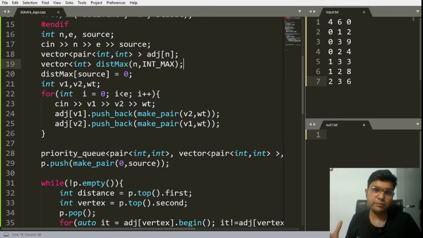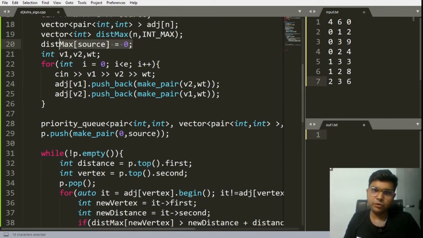We have seen that we'll initialize it with some infinite value, so we have initialized it with int max over here, and whatever source we are considering, we'll mark that distance as 0, because from that source we'll consider all the other vertices. So the distance of that source will be marked as 0, right? We have seen that in the explanation.